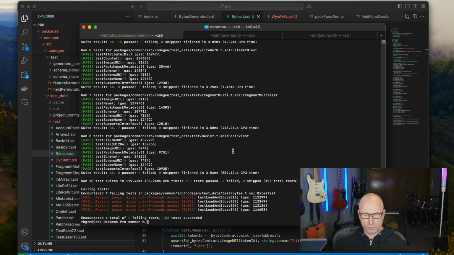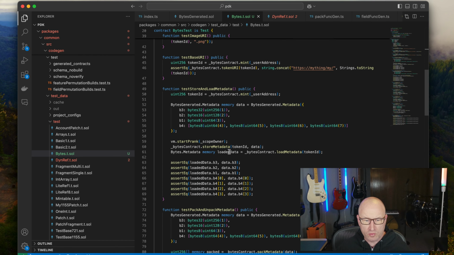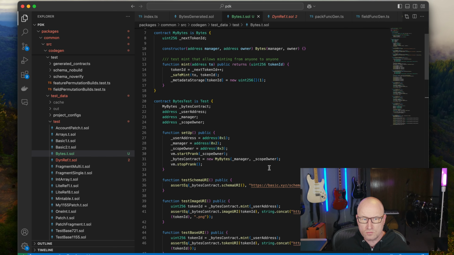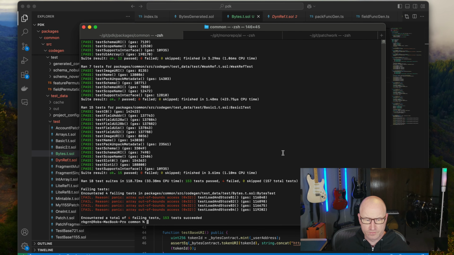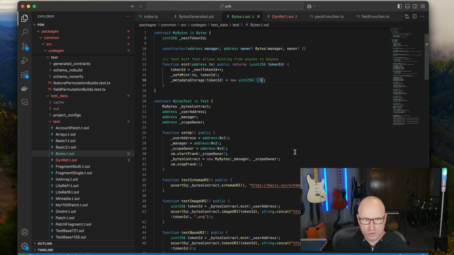All right, more interesting stuff now. Array out of bounds access on all of it. Interesting. Okay. Is it the problem in the test, or is it a problem with... I think I know why. I think my mint function, yes, we didn't create. Okay, so we're manually creating storage here, and I think we need 3, not 1 slots, so I changed it to 3. Still out of bounds.